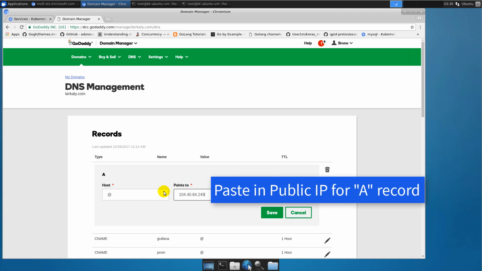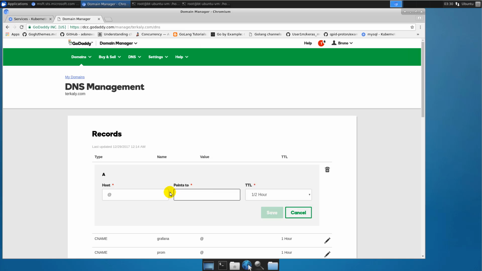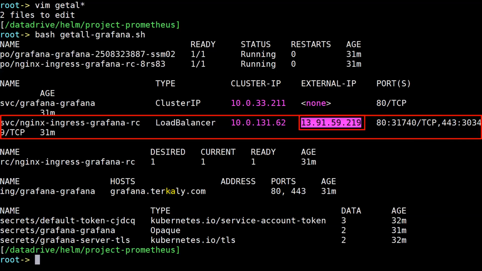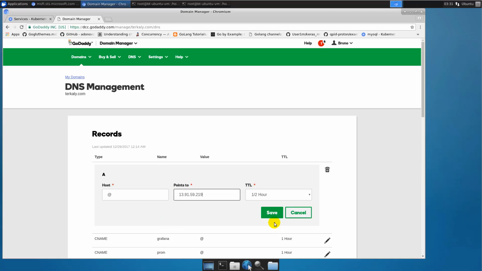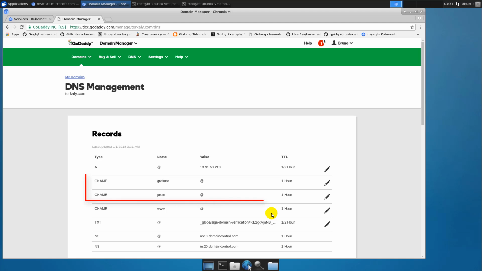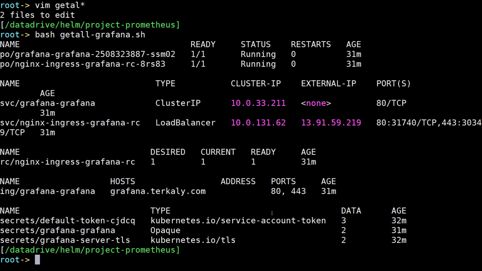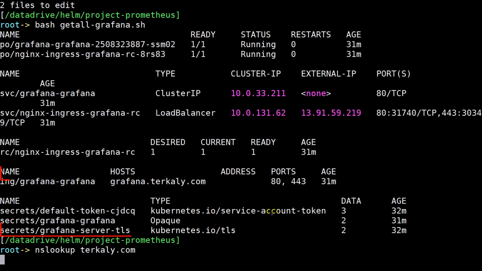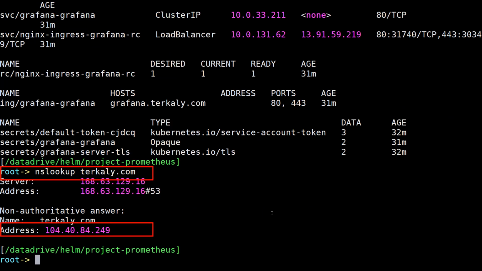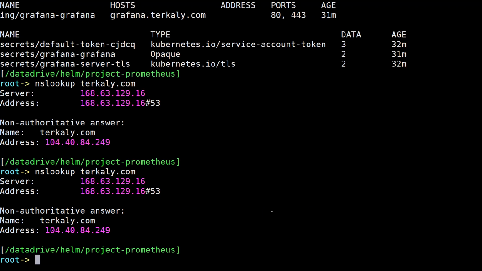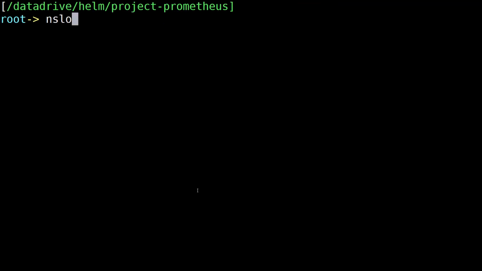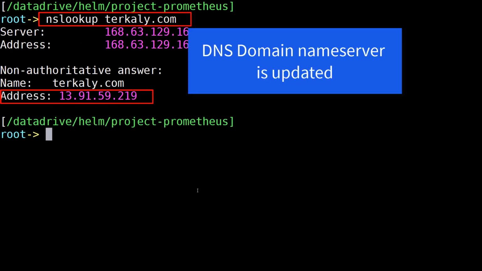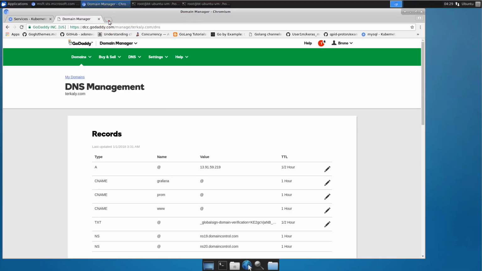Notice we also have some subdomains, CNAME records, but let's focus now real briefly on the A records. That's the IP address we saw for our external load balancer, the layer 4. Notice also we have Grafana and Prom as CNAMEs here because that's how we will address our cluster. Now notice nslookup lets me validate that I've got the most recent address. I don't. It's still pointing to the old address. I'll do it a couple times here to make sure I get the correct address. We're looking for 219, and it looks like we did get it this time, so our DNS domain name server is correct.